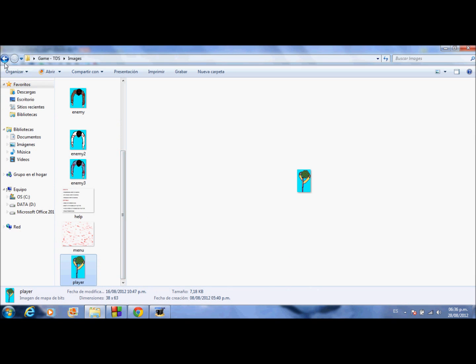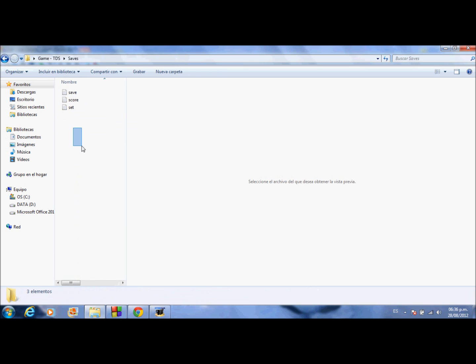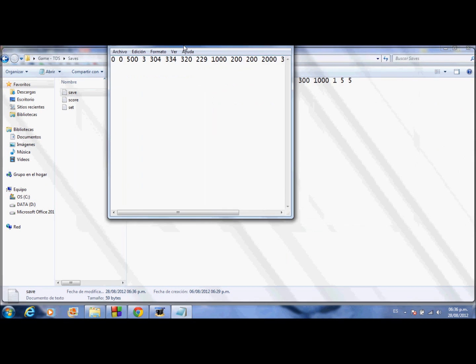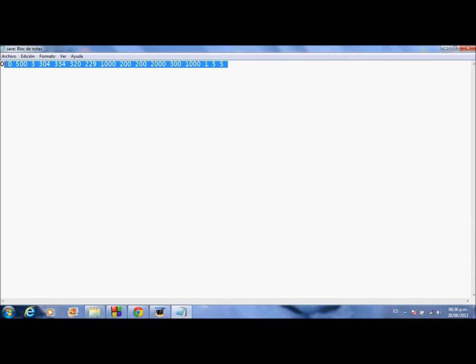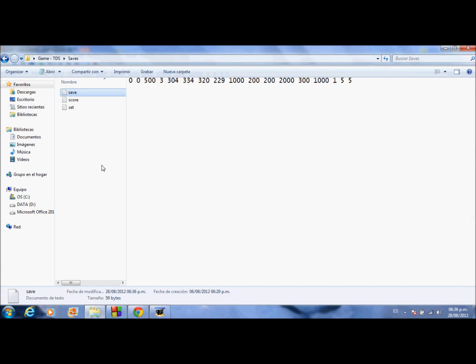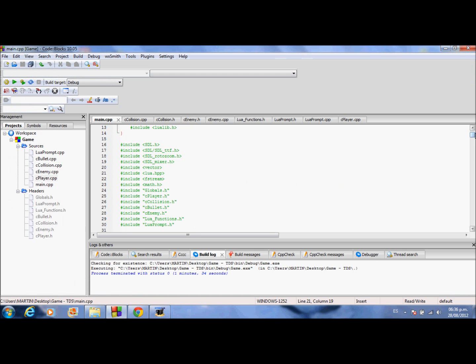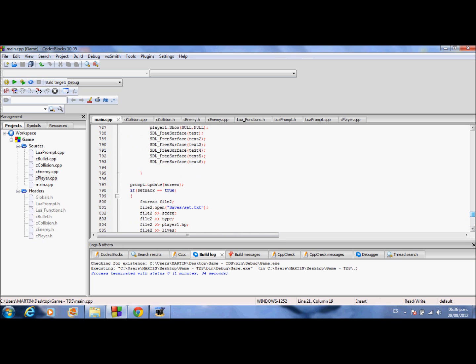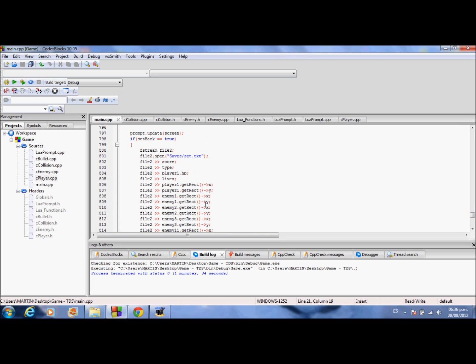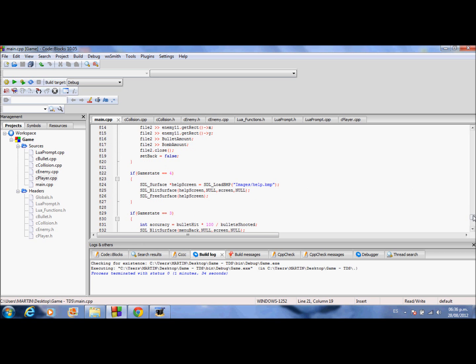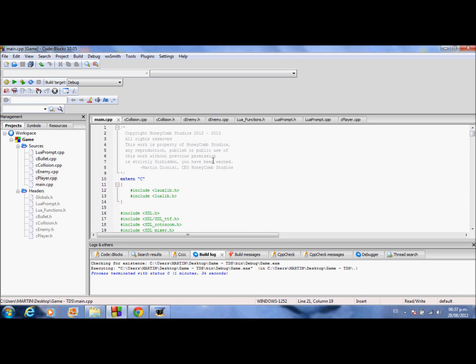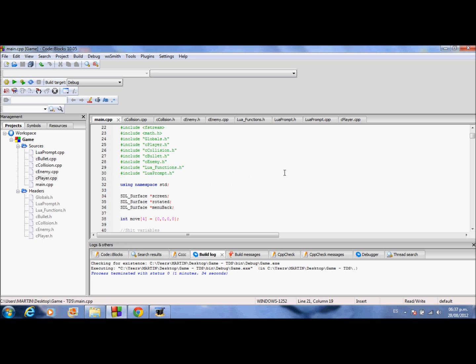Let me go to here. So saves. I actually write to a file everything I want to save. There's save in here. And here I import an integer into variables or numbers containing the player position, the HP of the player, everything. And at the time of the game, when I press the terminate key, I actually load all of them, like in here. Loading. So yeah, that's for the loading and save function, and that's pretty much everything.